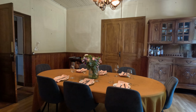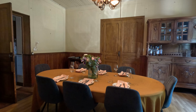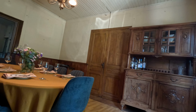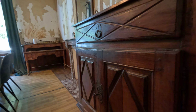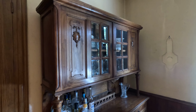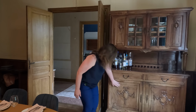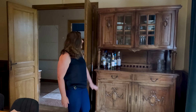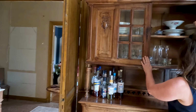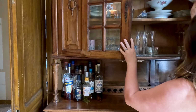Now we're moving on to the formal dining, which has been a room I have dreamed of in every single house we have ever owned, and it feels like now it's finally going to come to life here. This room is filled with furniture that we feel like we inherited from the French family we bought it from. I especially love the china cabinet, the carvings on it, and we found lots of interesting things inside of it. I mean, obviously it keeps a ton of dishes, some of which were gifted to us by our lovely Marianne's mom because we had no plates. I'm so happy every time I use them.